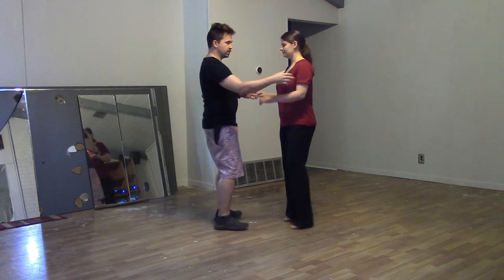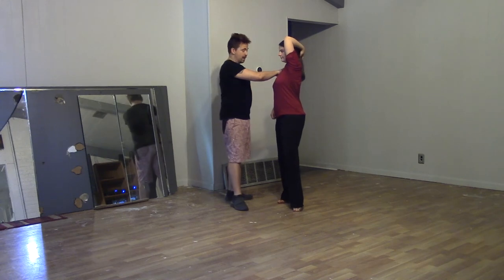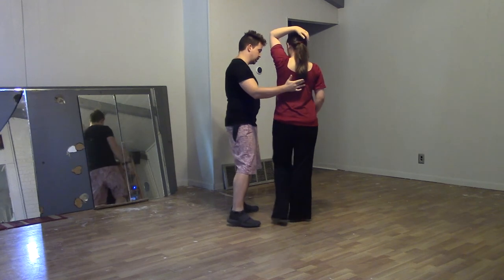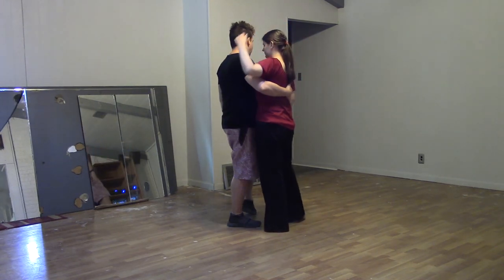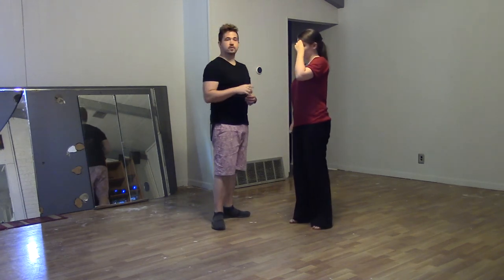What you'll see me do here, if we're doing our last set of turns, is get to this position. I'm going to let her do the first part of this turn where the elbow is out of the way, but on this last action, the 3-4, I close up. Now she knows that we're done. As soon as the elbow clears, we're good to go. It's not too late at that point, but you're communicating your body position expectations ahead of time so it works smoothly. As you get acclimated to the tempo of the dance, it'll go off without a hitch, more or less. So there you go. That's the key point for this pattern.